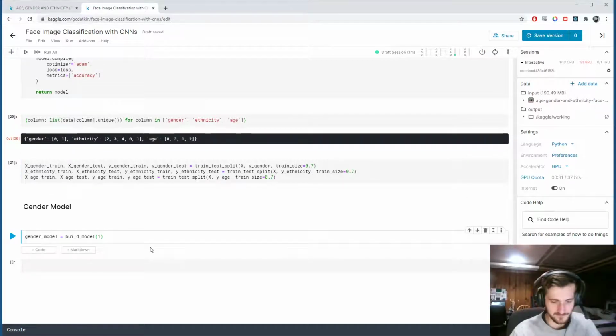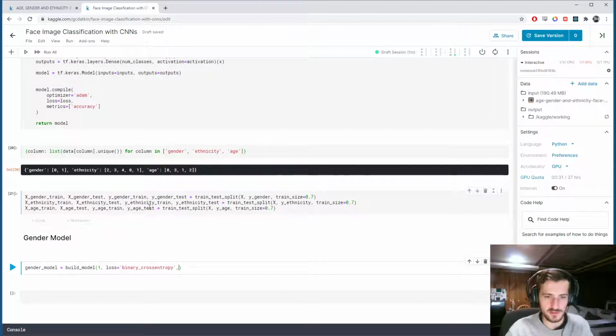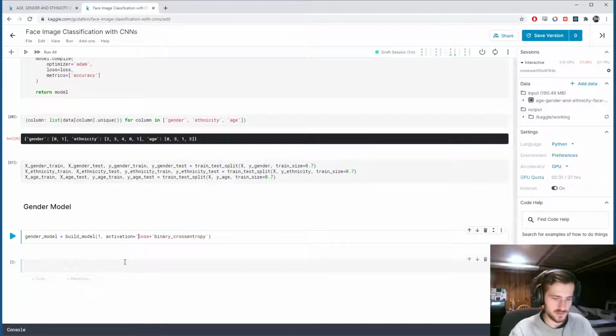Then we need to specify the activation and the loss. Our loss will be binary cross entropy, and the last one is activation. So I'll put that here, activation equals sigmoid.